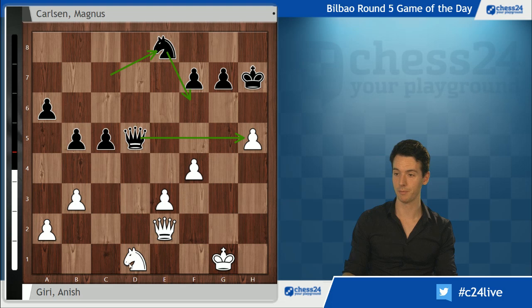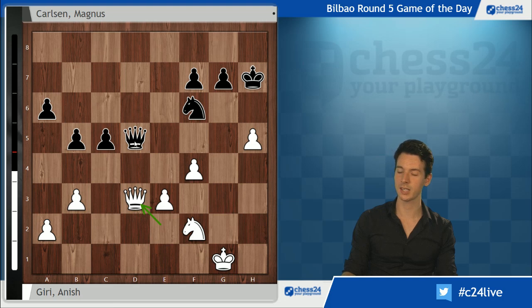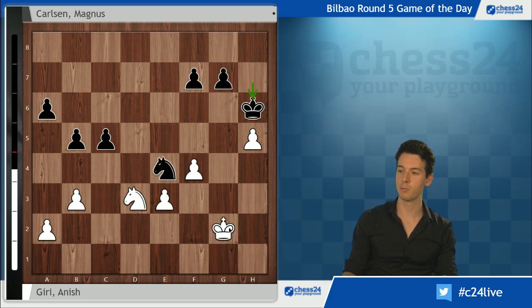There's nothing white can do about it. Knight f2, knight f6, white can try to find salvation in the knight endgame here, but now black doesn't take on h5, but just plays knight e4 and picks the h5 pawn up with the king, secures the knight on e5 beautifully, and I think black has good chances here.